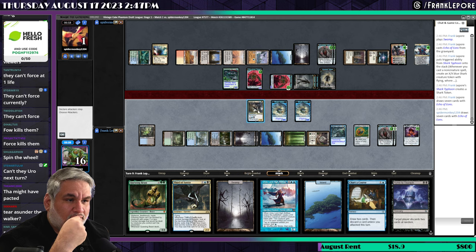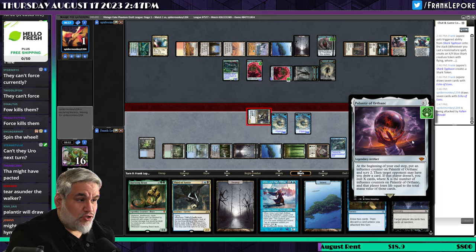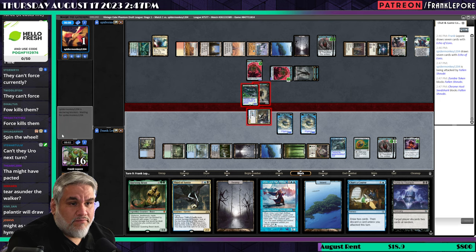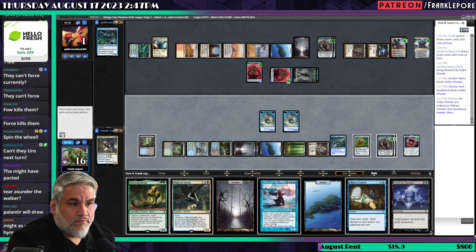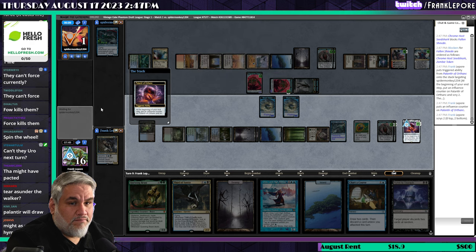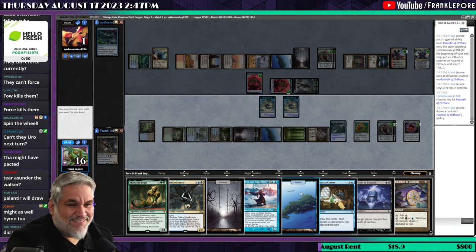We can Hymn to Tourach. Attack your face because you have to block there. I'm not going to him because Palantir is going to let us scry too, and they have to let us draw. So we get 3 more looks. Bottom. One time. Fuck. The suffering is real.